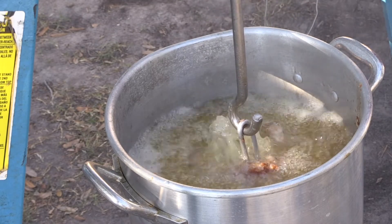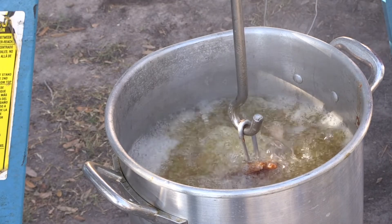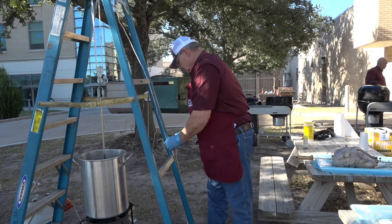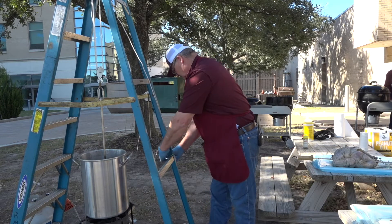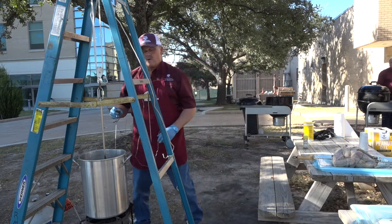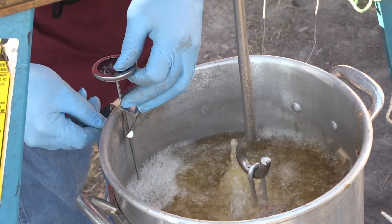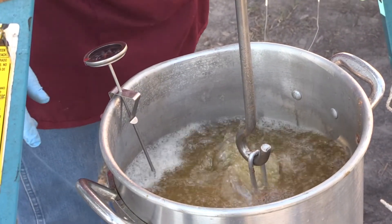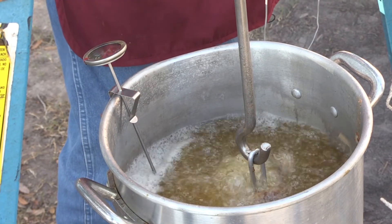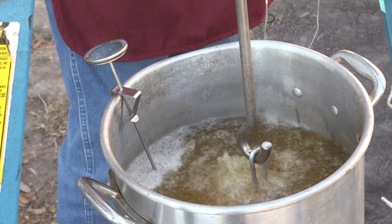You'll notice the oil is not coming up over the top — it's not even really splattering. But you will get oil moving up through the center of the bird through that cavity as it bubbles up through there. You can see that at the very front, and then it'll kind of stop as it continues on. I'm going to go ahead and put a thermometer back in the oil so I can continue to monitor the temperature while it's cooking. You don't really want to let that get above about 350 degrees, because the oil will start getting closer to its burning point.